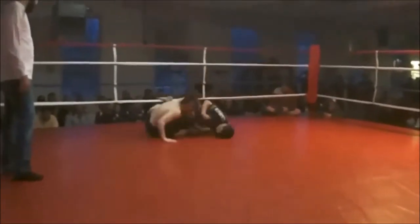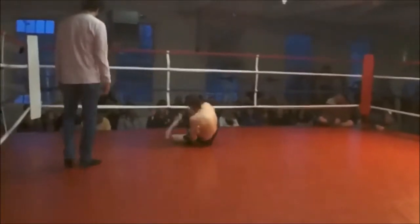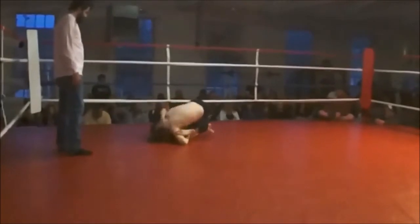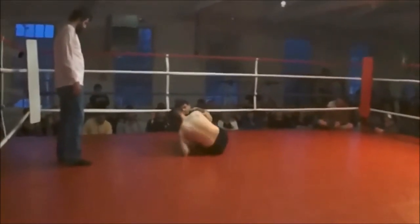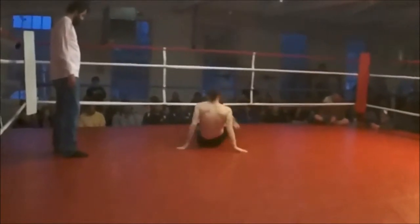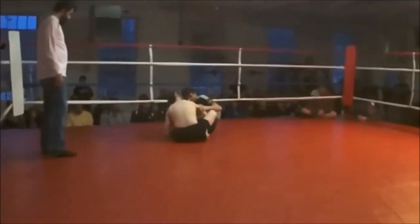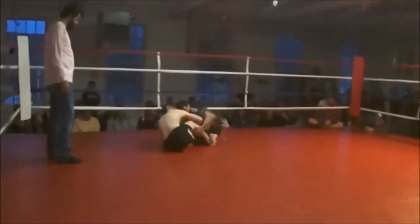Oh, cartwheel pass by Jack. Leg attempt by Jack, it's one of the specials. He loves the knee bar, let's see if he can finish it. Kayed grabbing the head. Let's see if he's in any danger here, folks. But I wouldn't want to be in a 50-50 with Jack Stapleton. He really loves those legs. You go 2-on-1 on the far side leg.